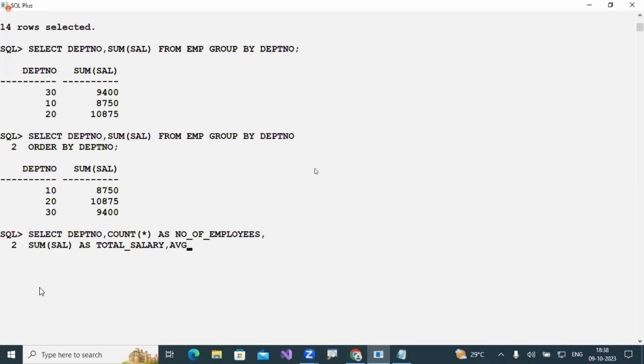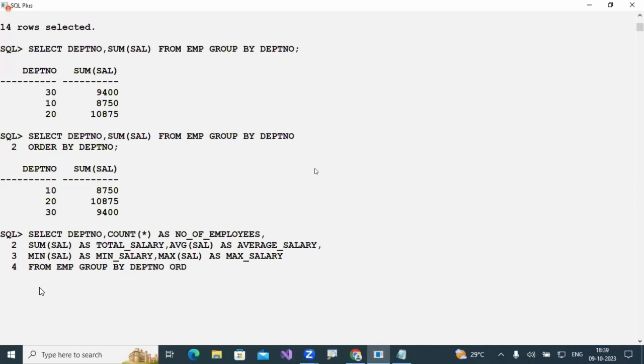Next, department number wise, I need to find average underscore salary, comma. Department number wise, I need to find your minimum salary. Next, department number wise, I need to find our maximum salary. Okay? From EMP, which clause? Group by, which column? Department number. What should be used? Order by department number.